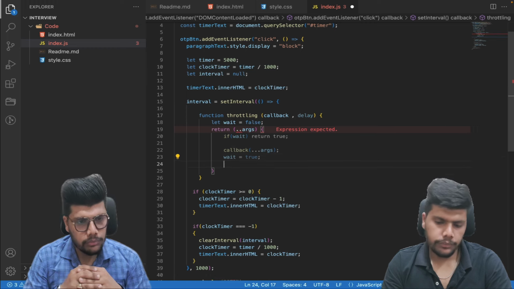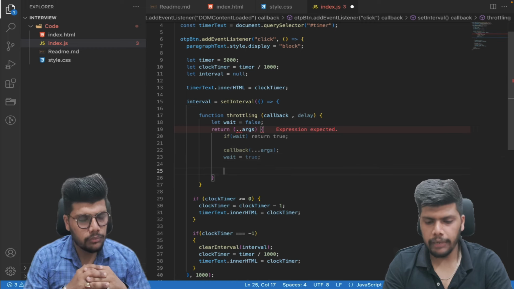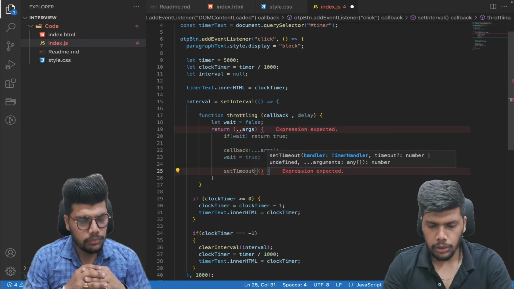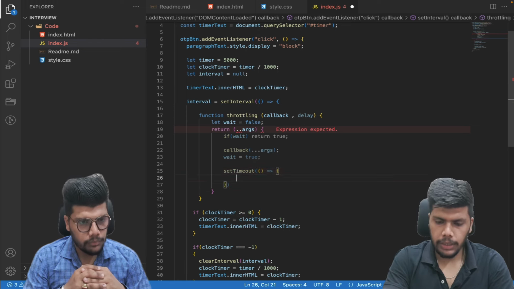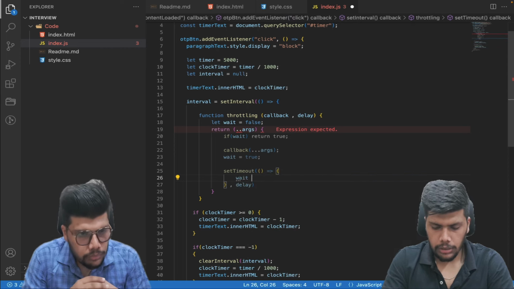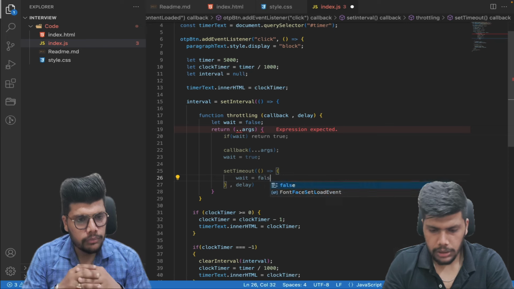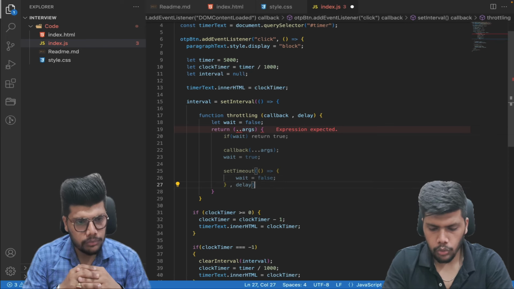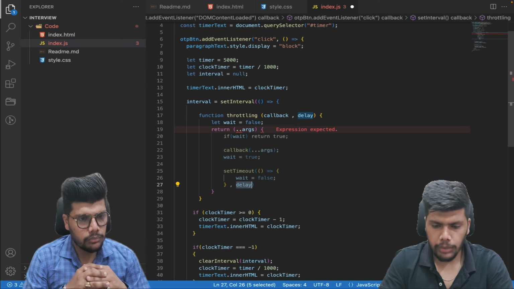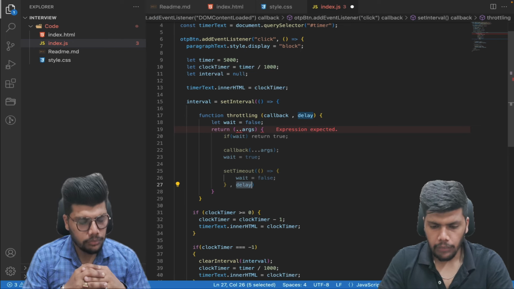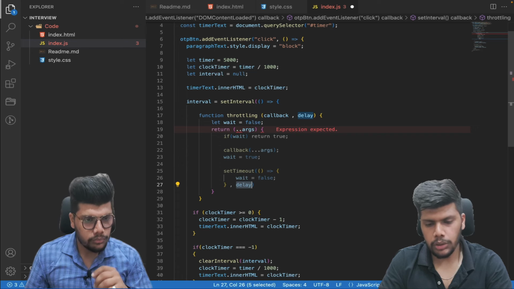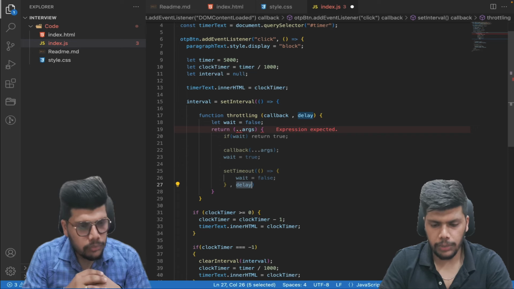After calling the function we will wait for the delay. So if wait is true, after that we implement the set timeout. After some delay we again make this wait variable false, because let's say we have passed 5 seconds. After 5 seconds we will again have to implement this. So the user should be able to execute this after this particular delay.